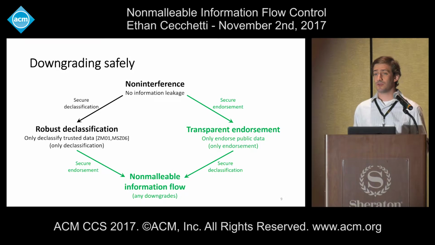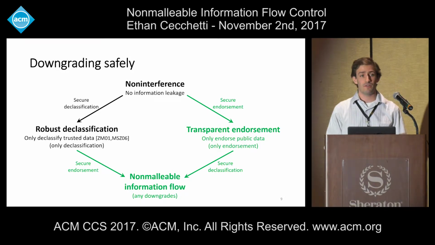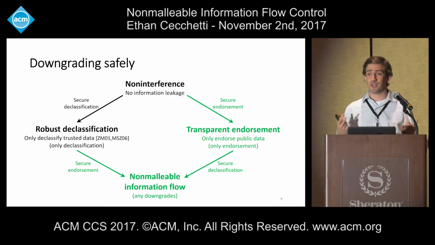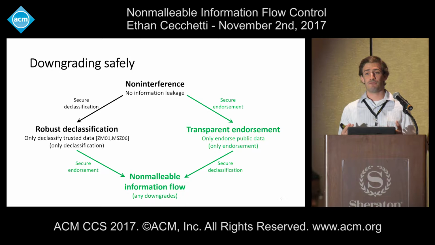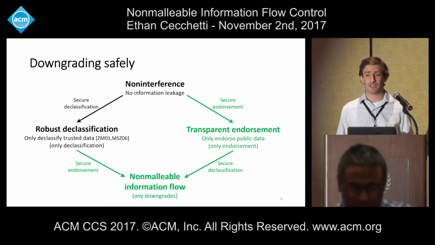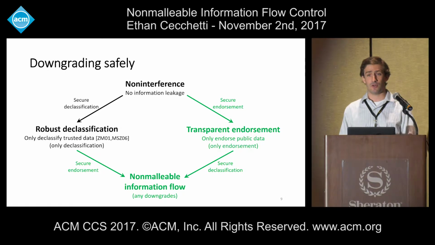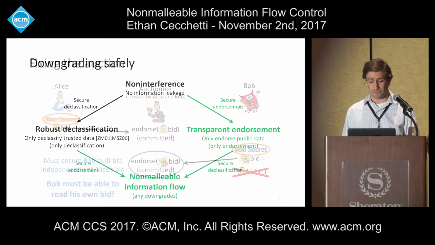And so this leads to our second new security condition of non-malleable information flow, which combines both robust declassification and transparent endorsement into a single condition that we can enforce even for programs that both declassify and endorse data. For now, I'm going to talk about transparent endorsement, and let's go back and look at the endorsements that happened in this auction.